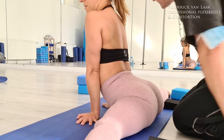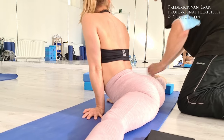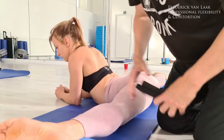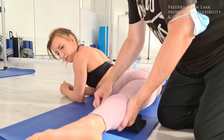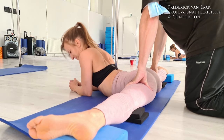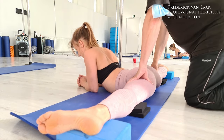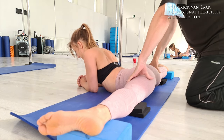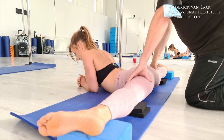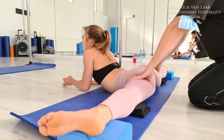Now come the blocks — we go into little oversplits. For people who are really sitting easily flat on the floor, there is no point in always just working on the floor, so we go into oversplits. That means a block under the foot and half the block size under the knee so the leg stays straight — a block is about six to eight centimeters, or two flexi plates at four centimeters. As you can see from her face, it hurts a little bit more, because even this stretch is more than what someone with a good straddle split is normally used to. The muscles give a little natural resistance and we carefully try to make them a little bit longer.